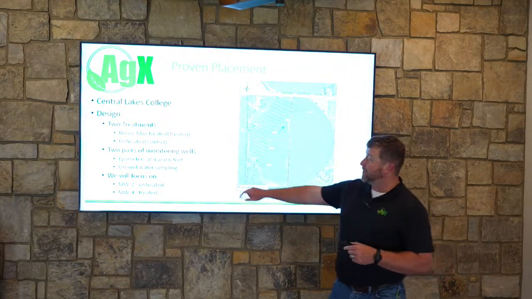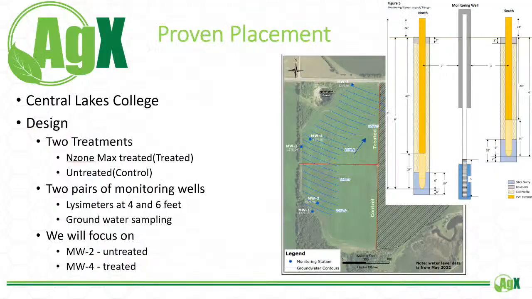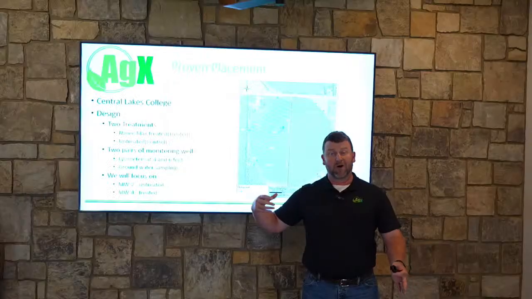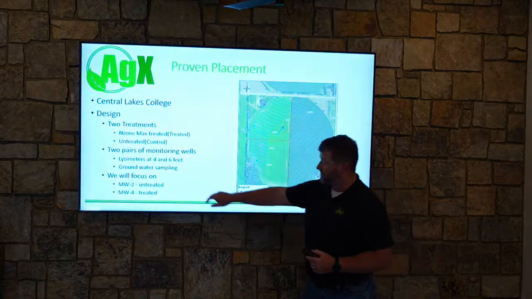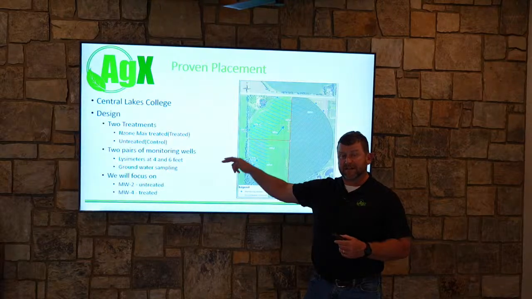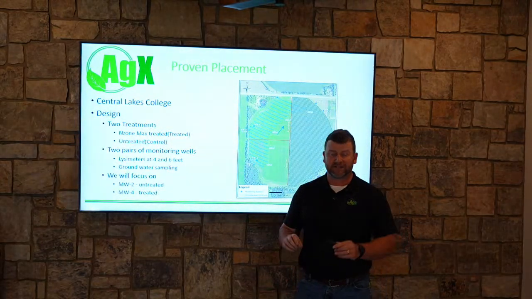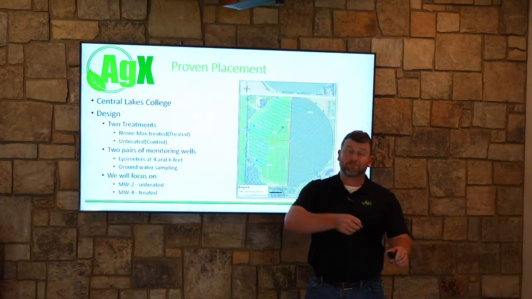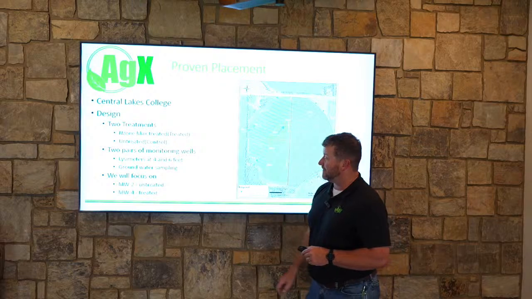We went in and installed two lysimeters. The easiest way I like to visualize a lysimeter is it's a way for us to pull out the groundwater at different depths to measure soil nitrates. We were installing lysimeters at 4 feet and at 6 feet, from the surface going down. Again, visualize that: we're literally going to create a section and pull the water out of the ground.